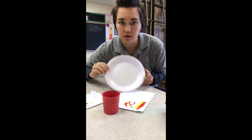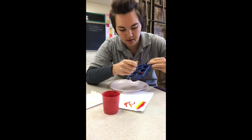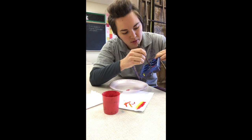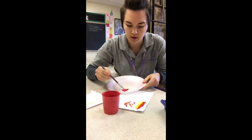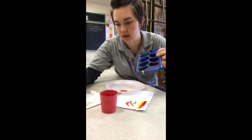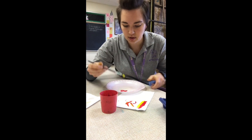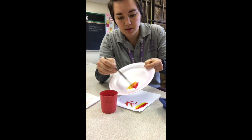If you are mixing colors together, we can use a plate. So you can get a whole bunch of one color. You come into your paints and get yourself a scoop of red, put some red on your plate, get a little bit more. Now, if I want some yellow, I have to clean my brush first — squish it, wipe it, and then blot it. Then I can get some yellow on my brush, put it on my plate, and using my plate I can mix up the color that I want.